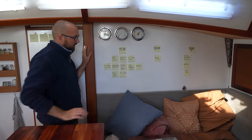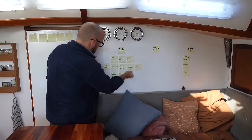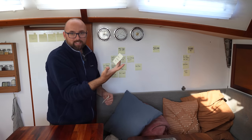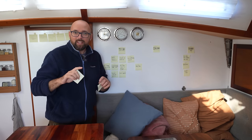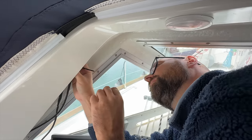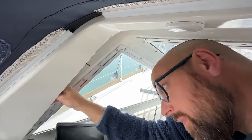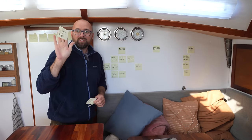With that done, we can now close not only the organize all lockers task, but also the organize emergency items task. And yesterday I cheated a little bit and took care of that cable that had popped out of the fiberglass dodger and got that shoved back in there. So we can also go ahead and close this task, the fix loose cable in dodger.